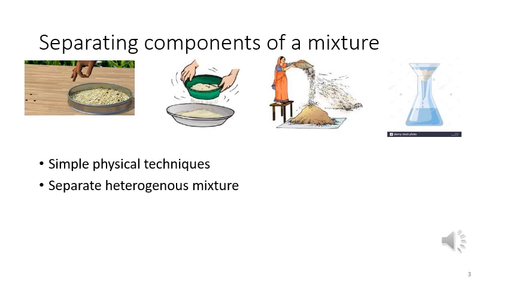Now, if the mixture is a heterogeneous mixture, then we can deploy some simple physical techniques. You can see 4 different techniques on the slide. Can you identify them? You have already studied this in your previous classes. These are the techniques which can be deployed in our day-to-day life.